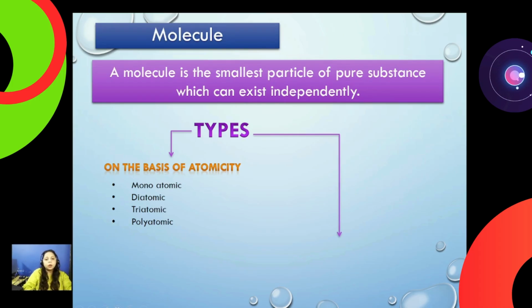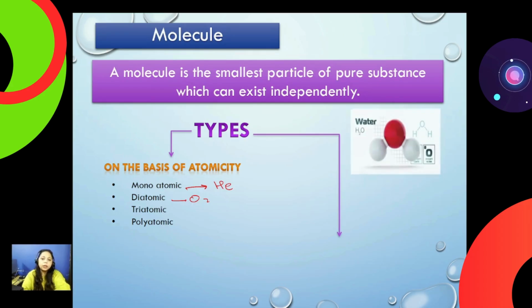If we talk about the monoatomic ones, you are all well familiar with these. For example, helium, neon, xenon. These are all noble gases which have a complete outermost shell. You might have studied it, so it's not that difficult. Diatomic ones contain two atoms like O2, H2, carbon monoxide. Triatomic like CO2, sorry, ozone, O3. And polyatomic means many, like for example carbohydrates. Take an example of sugar, C6H12O6, or a polymer.